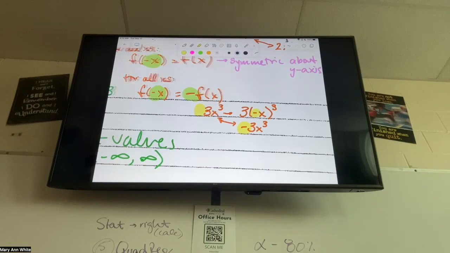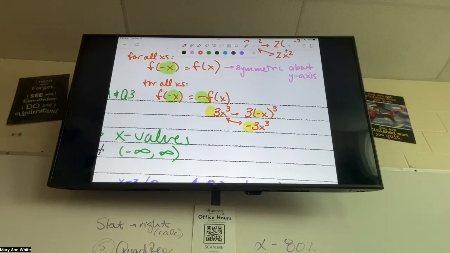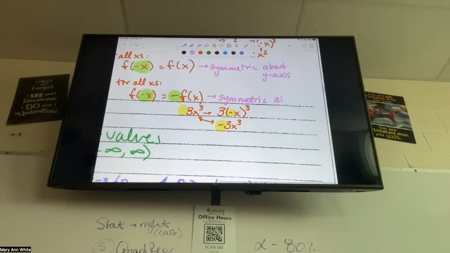Okay. And when we do our odd symmetry, it's what we call symmetric about the origin, which is kind of a hard thing to draw. But I want you to know it's not the x-axis, it's not the opposite of the reflection, it is symmetric about the origin. It's something a little bit different, something a little weirder. Okay. I know we still haven't done 6 and 7, but number 8 is a lot like this. So we're gonna jump to number 8 so we can do this same idea.